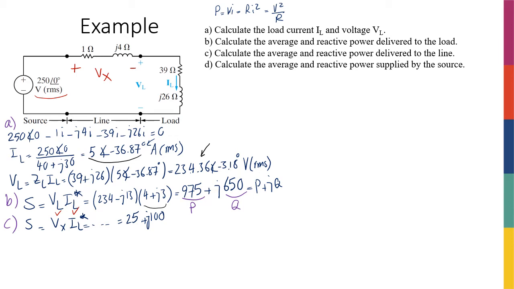So this is really not part of the solution of this example, it's part of the lecture here, right? So if I actually look into this, I can see that, well, S is equal to V times I complex conjugate, right? That I know for sure. And I know that V is equal to Z times I. So S becomes Z times I times I complex conjugate. So what would be the I times I complex conjugate?